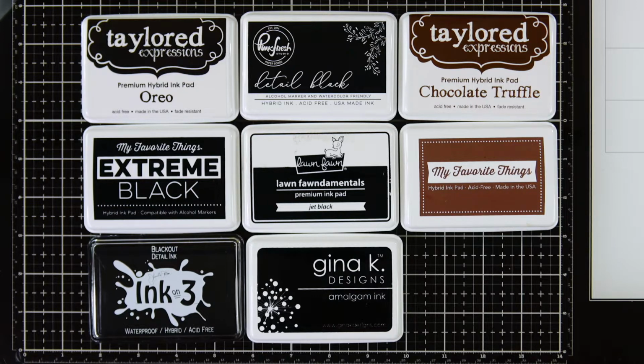Now, I've ventured away from black ink in this past year, and I'm now stamping with hybrid brown ink. Brown ink just gives softer lines that I absolutely love. I have Tailored Expressions and My Favorite Things in my collection, though I think MFT has discontinued their Milk Chocolate. Gina K also has one in her Amalgam ink line, which I'm going to be picking up soon to try out because I absolutely love her black Amalgam ink.